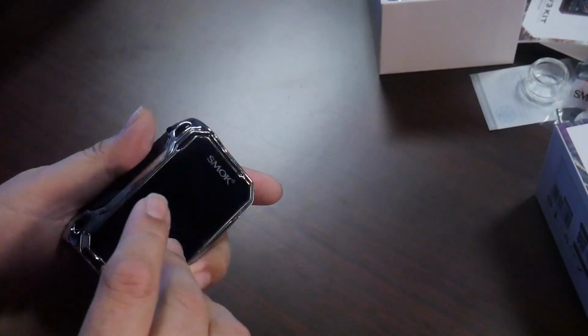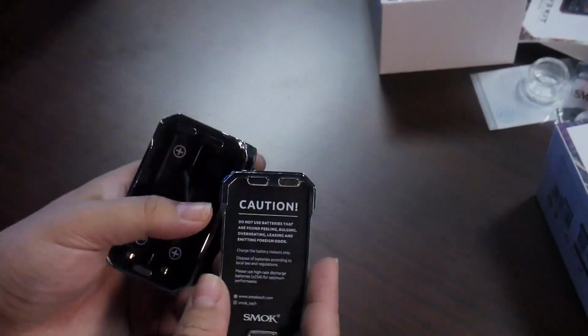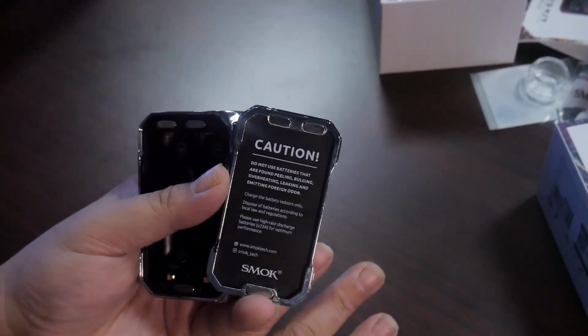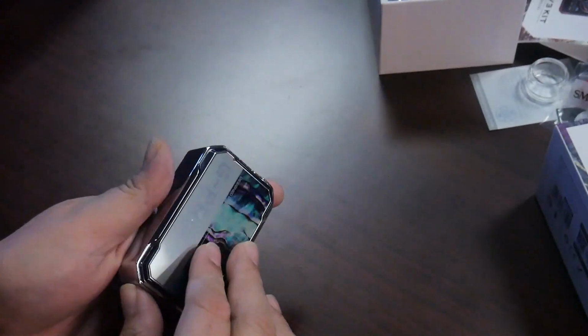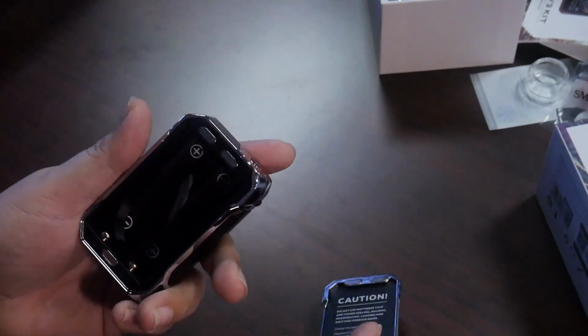This is gonna be your battery area. No, it's not. This is, I lied. And I like this because on the inside of the door it tells you more battery safety information that you need to know. So that is absolutely cool. Thank you, SMOK, for doing that. It is really awesome. It's held in by really good magnets too. I mean, these are nice and solid magnets. There's no wiggling, rattling, any of that stuff happening.